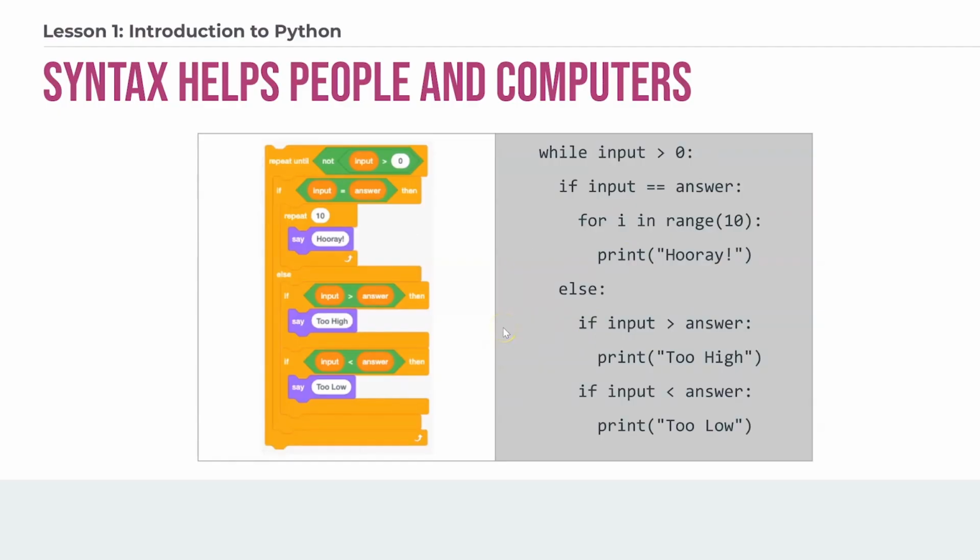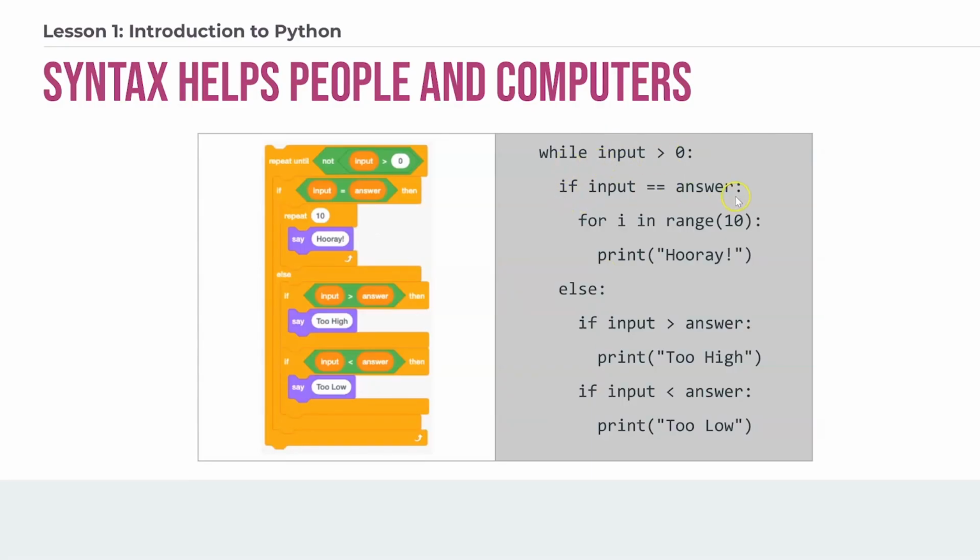Syntax is helpful for people and computers. When a computer is reading your Python code, it uses that white space, it uses those colons to figure out what you intended and to run your code accordingly. It also helps people because you'll notice that in Python, the spacing makes things much easier to read, right? If this was all just aligned, if you had all this text just in one big paragraph, it would be very difficult to tell, okay, where does this while loop start?